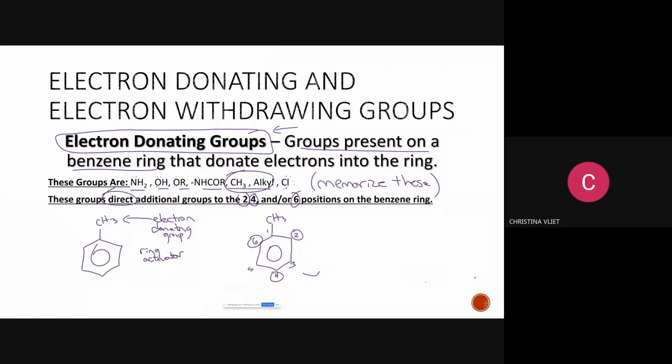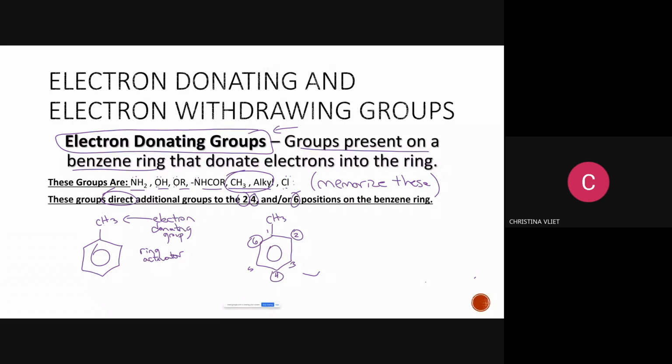And like I said, when I was learning this, I kind of reasoned it out for the most part. I could figure most of them out because it was either methyl groups, like a bunch of carbons, or something that has a lone pair of electrons that could be donated into the ring. That's what is characteristic of these groups: a single atom that has electrons that could be donated into the ring.